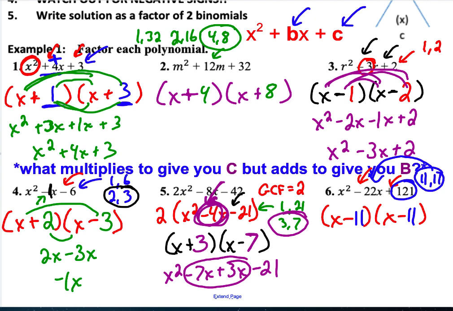All right. Hopefully that gives you a little taste for factoring polynomials. We're going to try some on the next page to work on it, but this will be something we work on over the next couple of days. So don't feel like you need to be an expert at it quite yet.